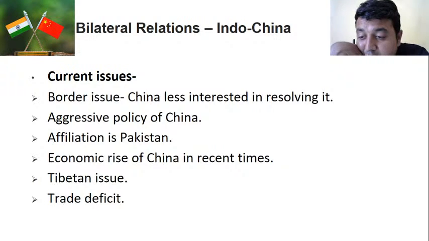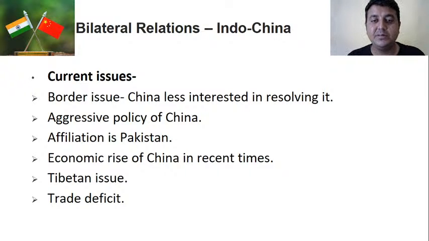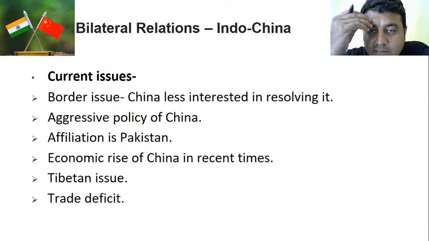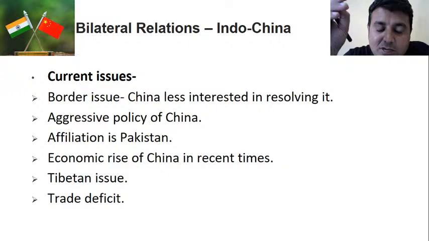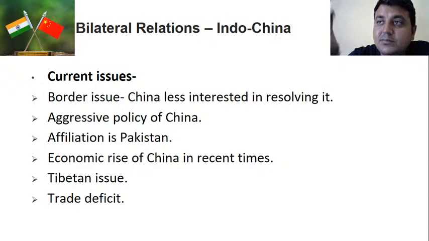Yes, what about others? Yes, Nilesh says China uses Pak for proxy war. Okay. Akshay said there are no permanent friends and permanent enemies, only interest. Okay. Yes, Ashwini, Bhanupriya, Preeti. Yes, Unboxer. What do you think? Why is Chinese affiliation with Pakistan a matter of concern for us? Very common sense. Use your common sense.